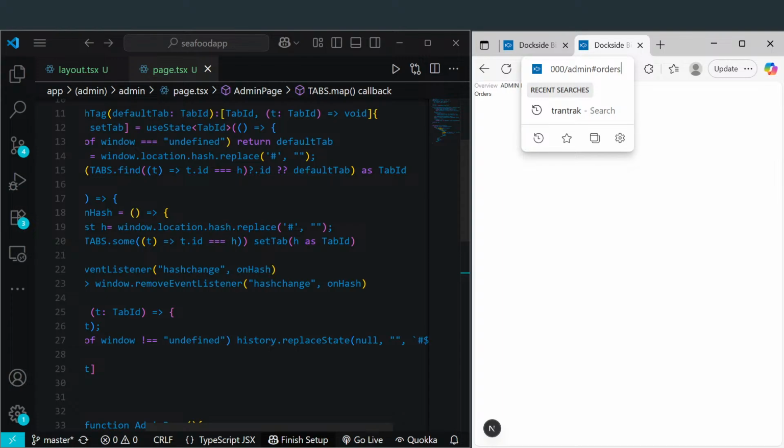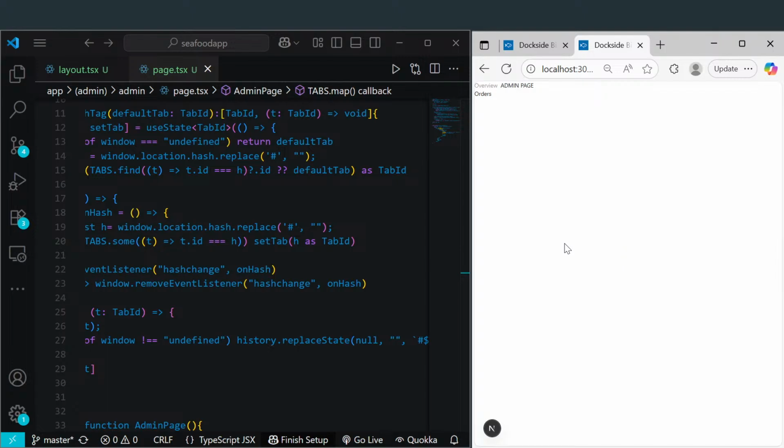That is because we are replacing the location with a hash, which will make it easier for us to tab between different tabs and be able to distinguish what content we're looking at, either the overview or the orders view or menu, the categories, whatever it is we want to look at. So that's perfect.